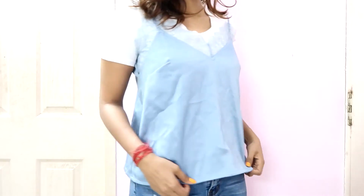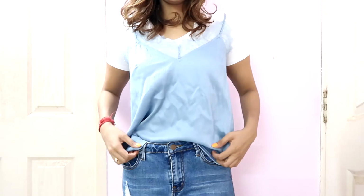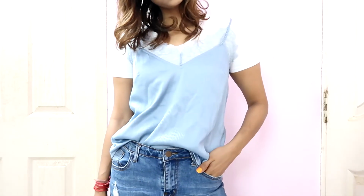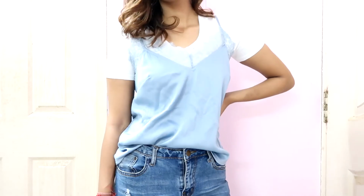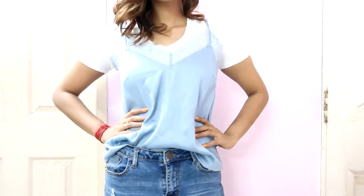So this next one is something you guys must have seen me do a lot too, and all I do is just pair a cami top on top of a plain t-shirt. Here I've just taken a cami top which has a nice lace detail, and it just makes it a lot dressier, and it's just such a perfect way of layering in summer because you're not going to feel very hot either.